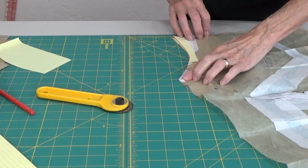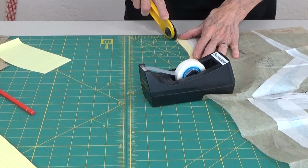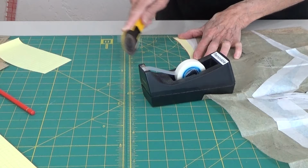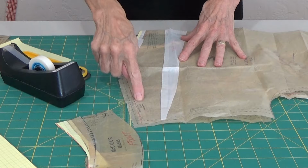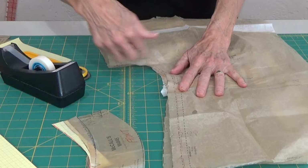Okay, so here we are. Are you going to stay? Line that up. Use your new fancy weights. Line this up. And the curve is just a hair off. There we go. So now they match perfectly. What you have to do with this pattern is sew the shoulder seams together, come under the arm, put the bust dart in. Mine has a bust dart. Yours won't, unless you put a bust dart in it. Sew the side seams. Hello, you're done.